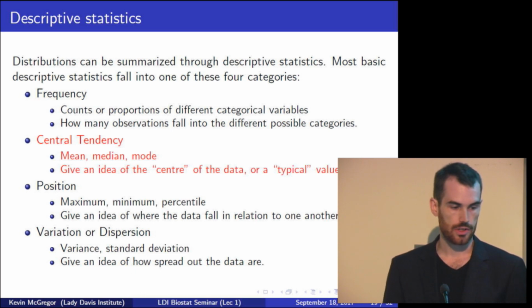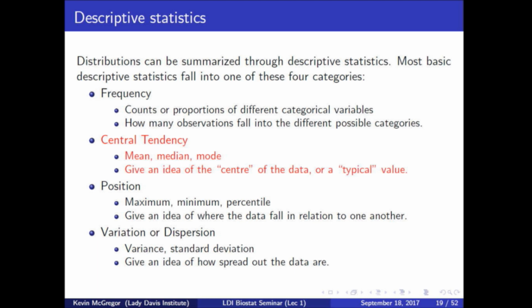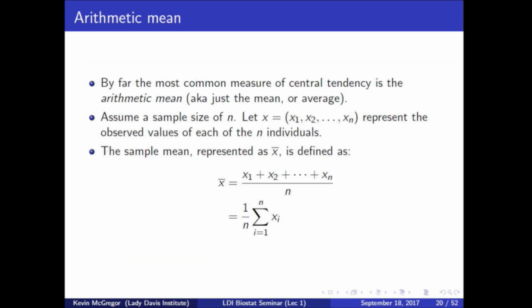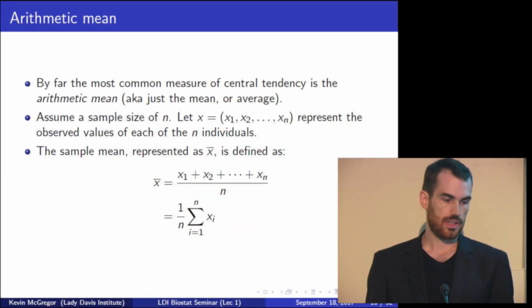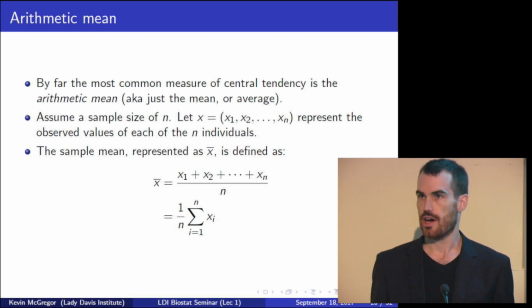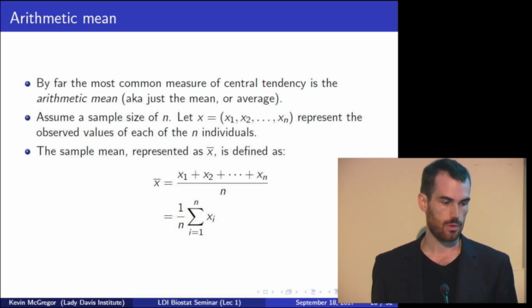So first, I'm going to focus on our measures of central tendency. The first one, everyone here has already heard about it. Everyone knows what this is, but I'm going to go through it anyway for the sake of completeness. We have the arithmetic mean, also known as just the mean or the average. This is something that's incredibly common. We use it all the time. It's got really nice mathematical properties. It's related to our normal bell curve distribution. It's just a really wonderful thing.